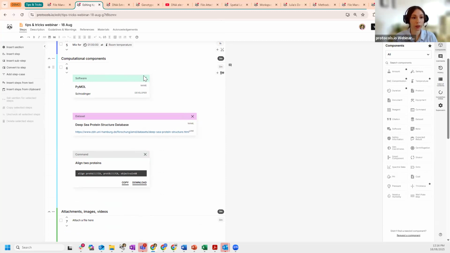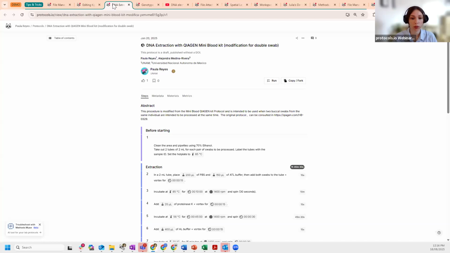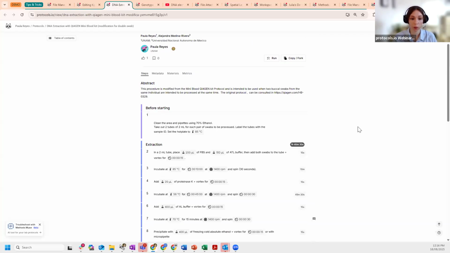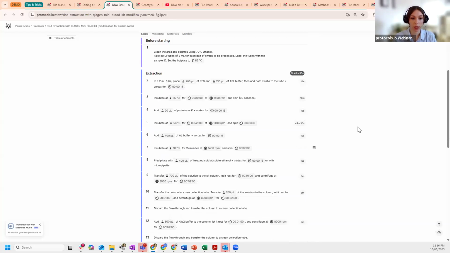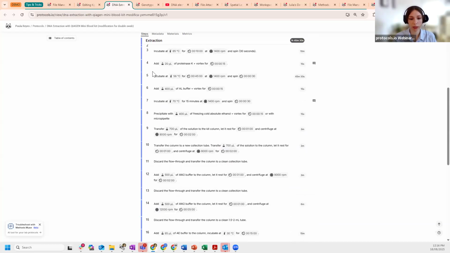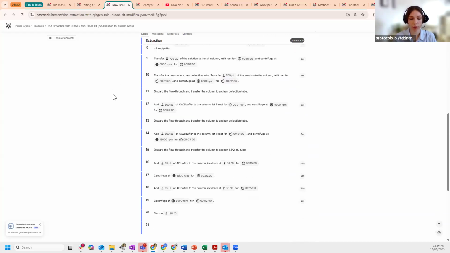And so I've got a couple of examples of how the components have been used in practice. This example here is a little bit more lab biology focused. So you can see they've put the various components into their protocol, things like temperature, timer, the RPM for centrifugation or spinning. And this is a really nice protocol where they've put all that information in.